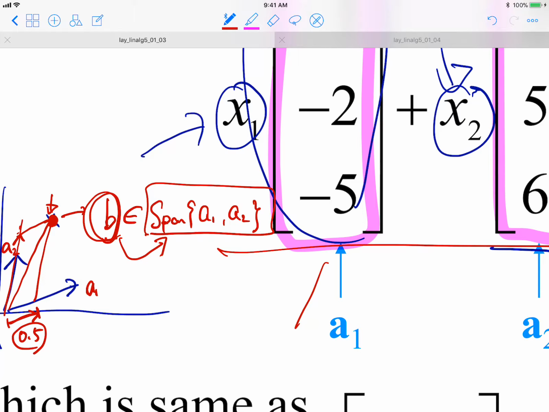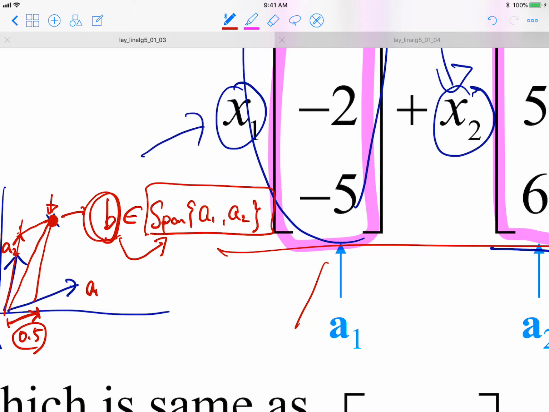So suppose we are given these two vectors, the first one and the second one. And then we can imagine the span of these two vectors, and if the B vector is outside of this span, then we can see that the solution doesn't exist at all, right? But can we imagine the situation where we always have a solution regardless of the position of this vector B? Let me give an example.